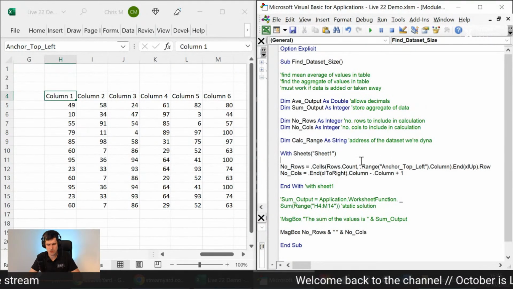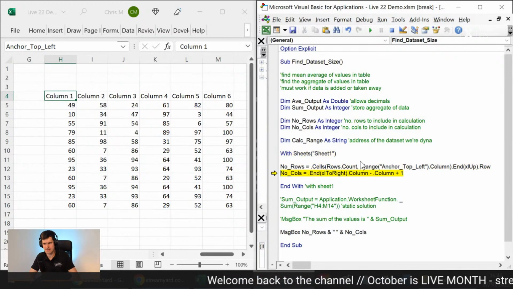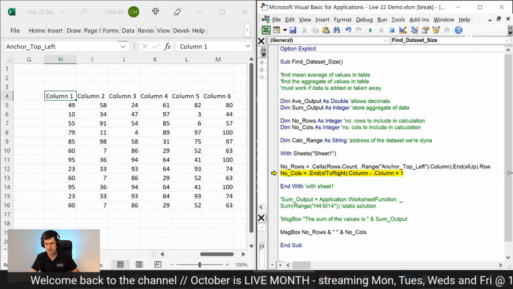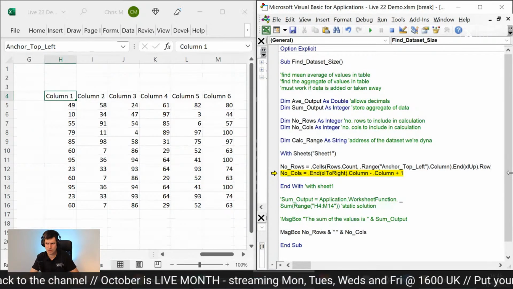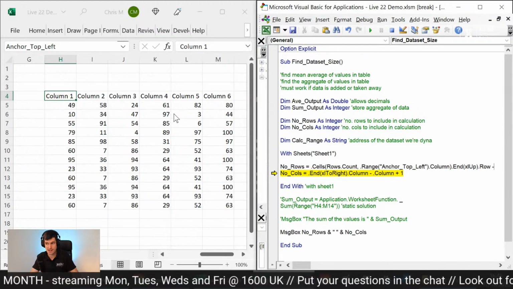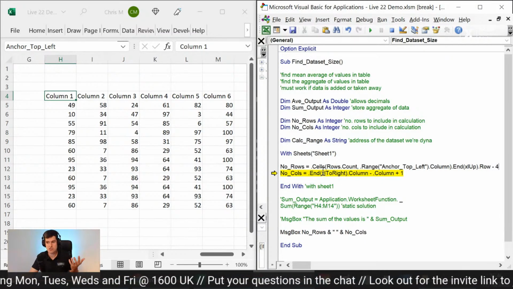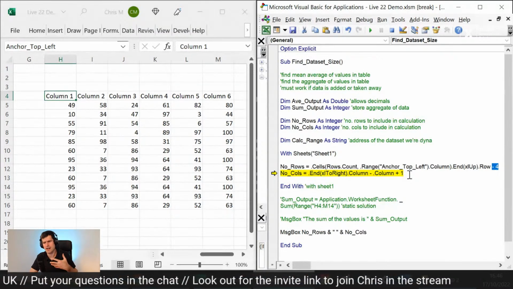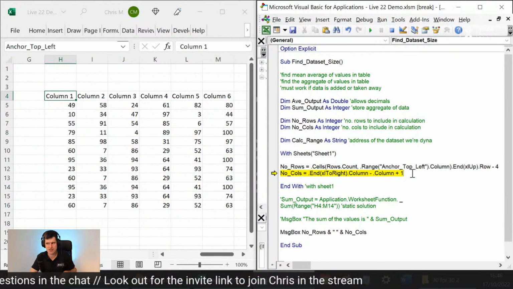This is what I propose. I'm just going to step through this, hit the F8 key. How have we done? Yeah, we've managed to get 16 in there. And then once again, we'd want some kind of adjustment. We saw how we can do it dynamically earlier on. Just for brevity now, I'm going to do that in a static way, but you could use the named range as we did earlier on to do that.